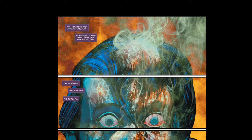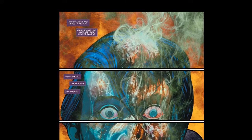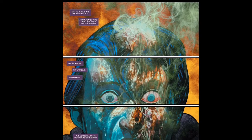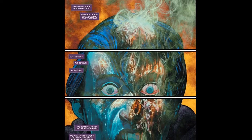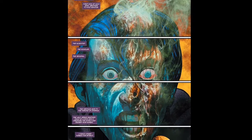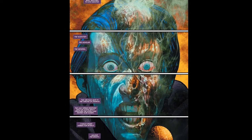And okay, I know Fraser Irving gets a lot of flak these days with his Marvel work, but you gotta remember, back at DC, he was at his A game, and it shows with just this first page. Look at that. Just look at that damage done to Skeletor as his face is starting to melt.